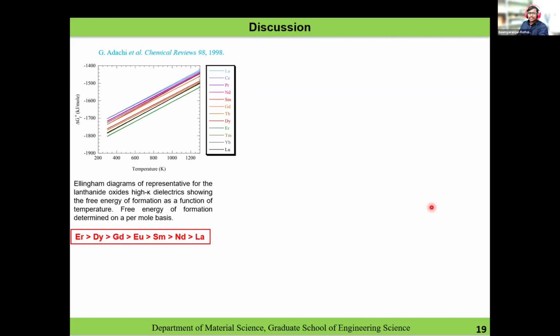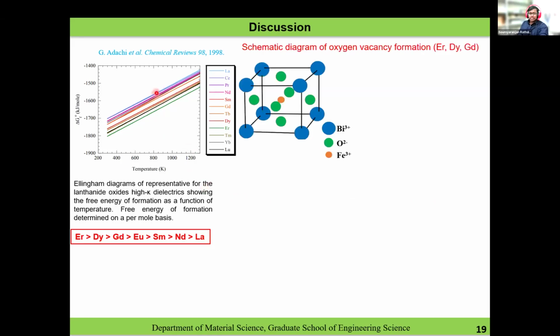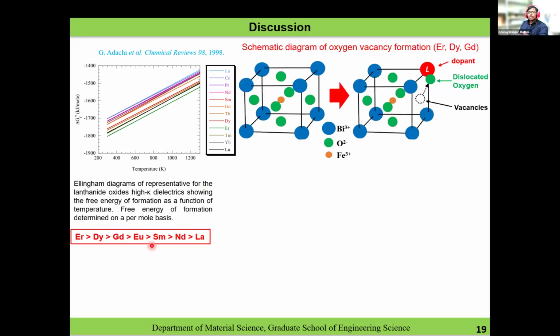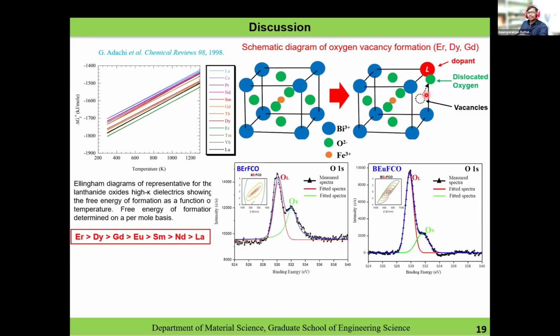So here we investigated why they have problems, and we found it's because of the oxidizing tendency. This is the graph of the oxidizing tendency, and this is the order. Here we proposed an idea: when we dope or substitute something, it has an oxidizing tendency and attracts oxygen from the phase, and it creates a defect or vacancy. So that is the cause of the lower properties in the material.